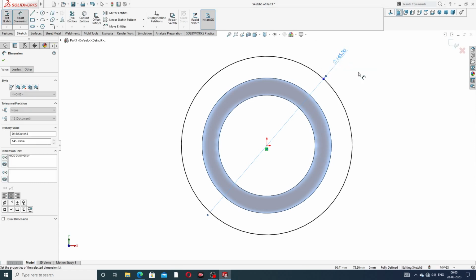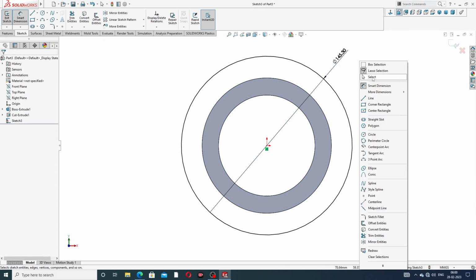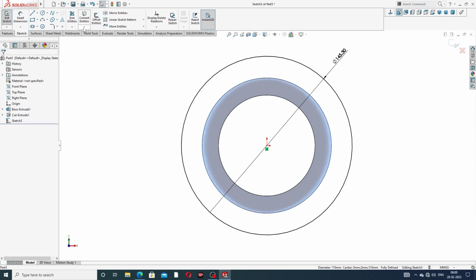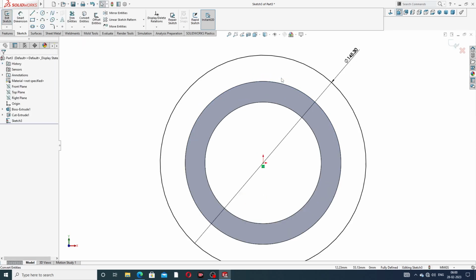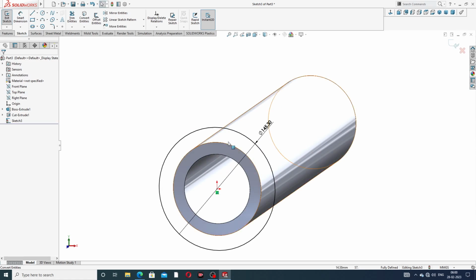Okay, and again select this and use convert entities.